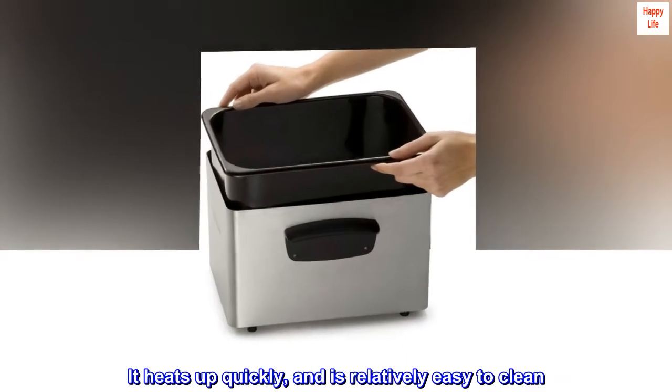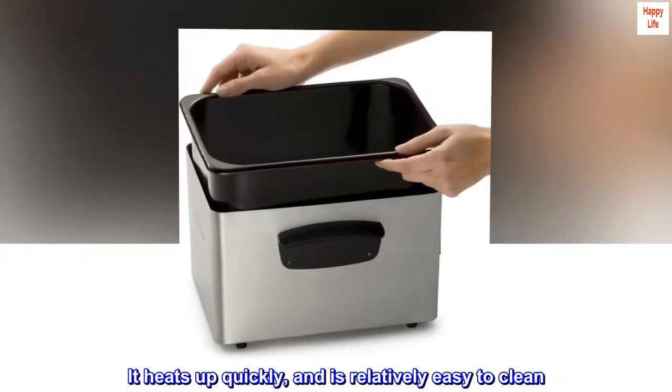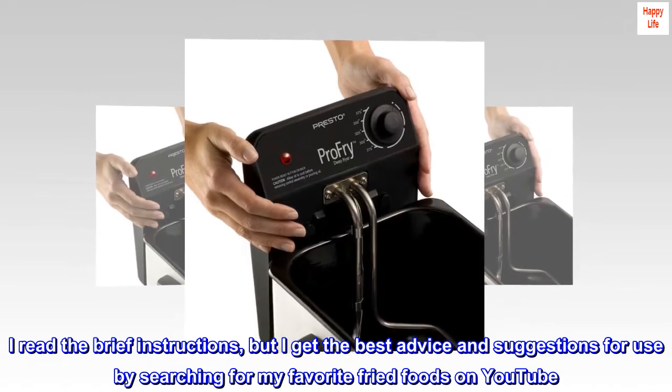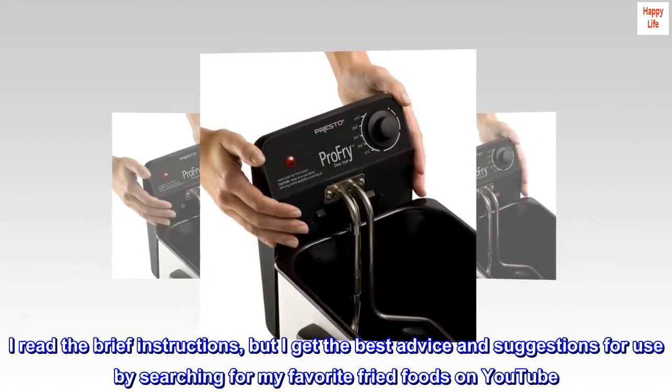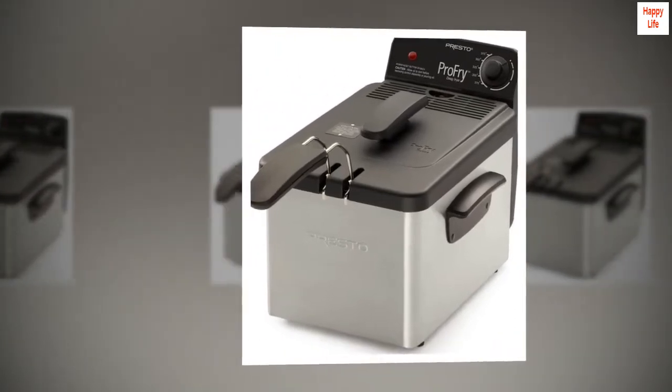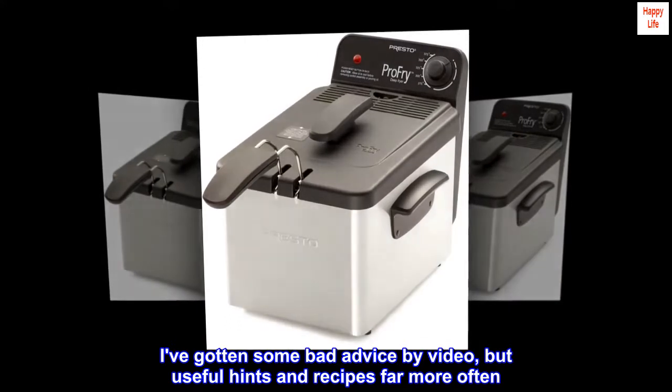It heats up quickly, and is relatively easy to clean. I read the brief instructions, but I get the best advice and suggestions for use by searching for my favorite fried foods on YouTube. I've gotten some bad advice by video, but useful hints and recipes far more often.